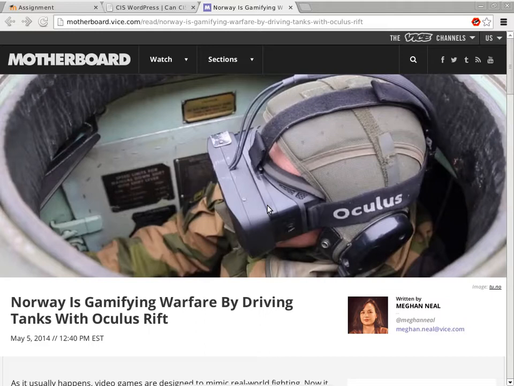kisses. The interesting thing about something like the Oculus Rift, though, is that it provides depth of field because you have stereoscopic vision. Exactly, and that is something that is still missing from Google Glass. Right.